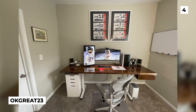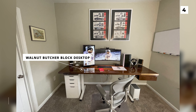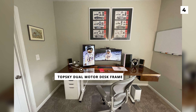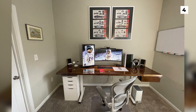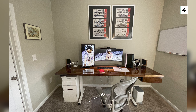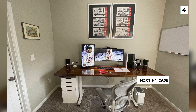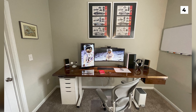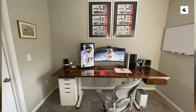Here we have another minimalistic build, this time coming from user okgreat23. They're using a super cool custom desk made from a walnut butcher's block desktop and a top-skeet dual monitor desk rim, which has a super nice colour palette that goes really well with the rest of the build. In a very similar tan colour, they've also got the ever popular Herman Miller Aeron chair. To the right of the monitor you can spot the OP's PC, which features an NZXT H1 case — one we've suddenly seen a boom of on this channel. Given that this looks more like a workspace than a gaming room, I appreciate the toned-down colours and décor to help with productivity, and all in all this is definitely a place I would not mind working from home in.